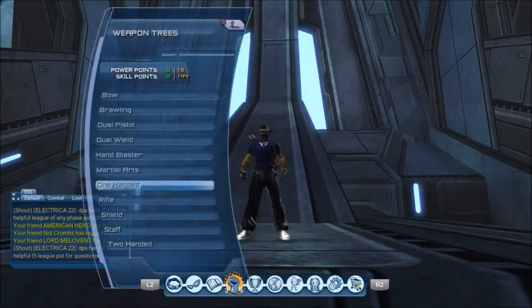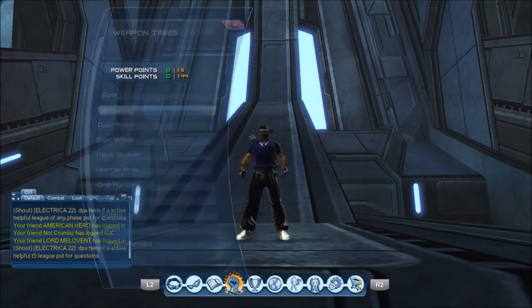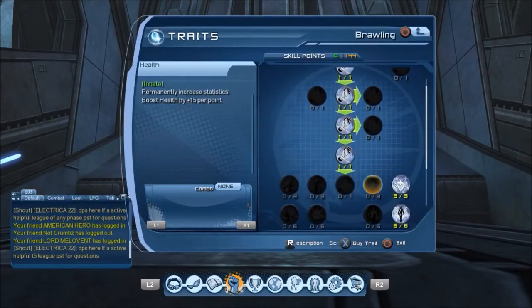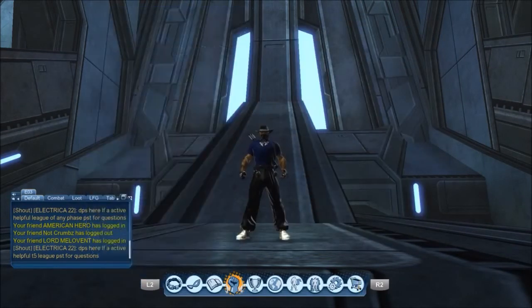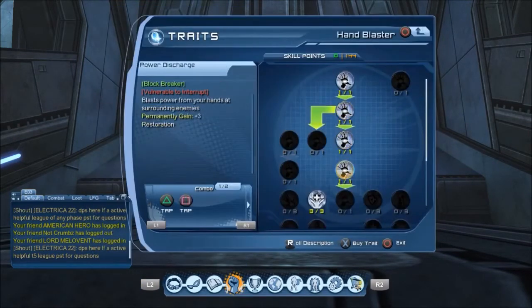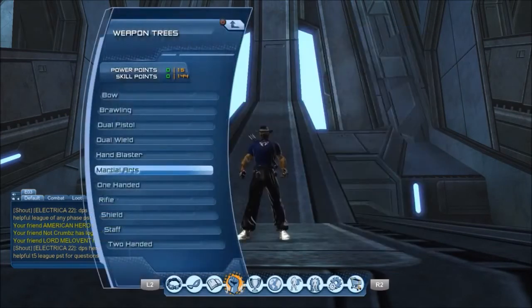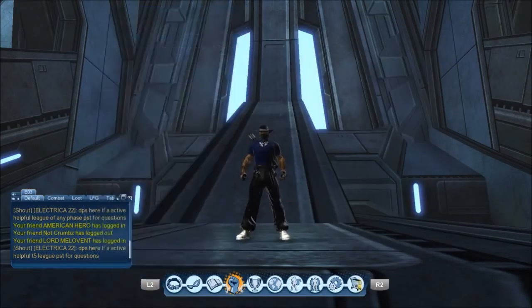Crit here. Obviously, I don't have a lot of skill points at 144. I could use more, but you do what you can with what you got. It works out. I was able to get 6 more resto from the brawling tree. Dual pistol, got the weapon mastery, dual wheel. Didn't have that hand blaster. I think I got 6 more resto somewhere else, but that might be it.